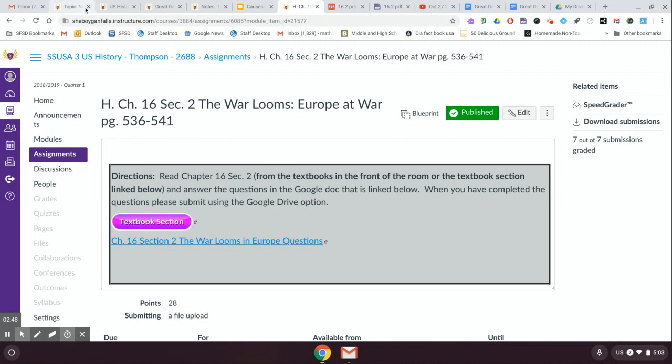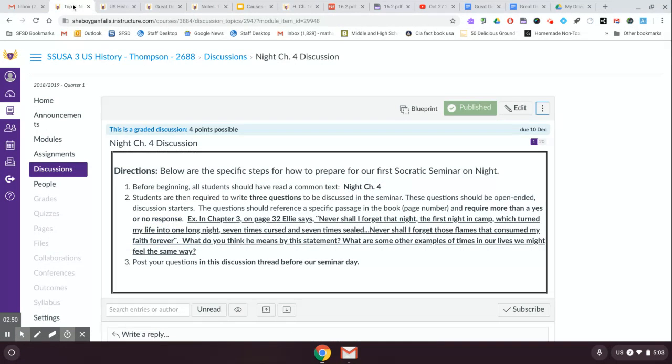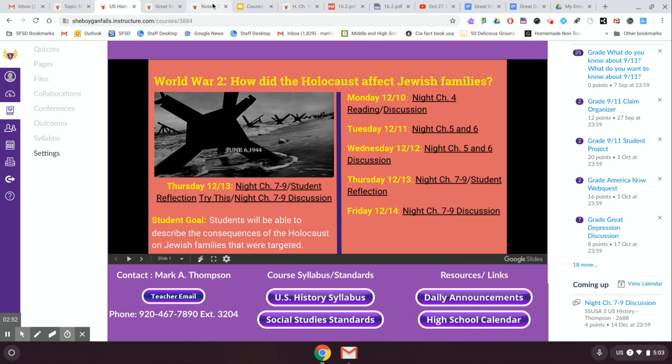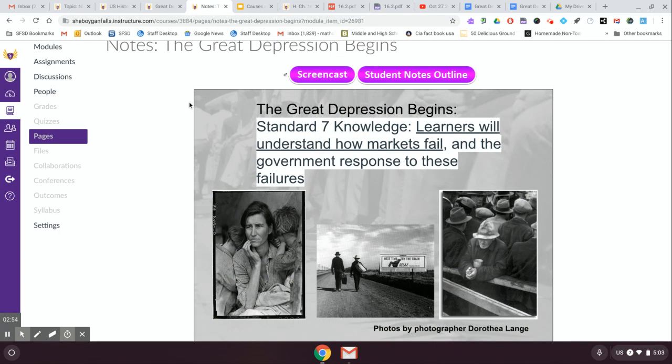I'm going to go to another type of assignment here, and I'll get this one first. Wrong one. Notes that we would offer in class. We still occasionally give notes in U.S. history, but when we do it, we try to make them more accessible for students. We'll embed the slideshow in Canvas, and you can see it here. We will also screencast a version of those notes so that students that weren't there or missed something can go back and access it.